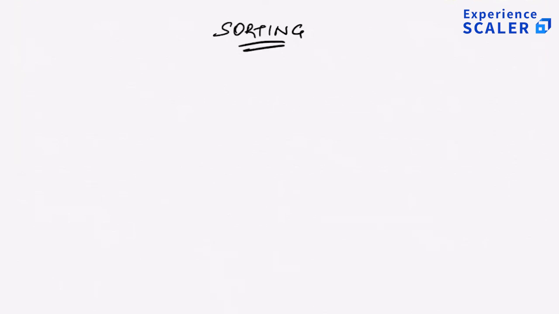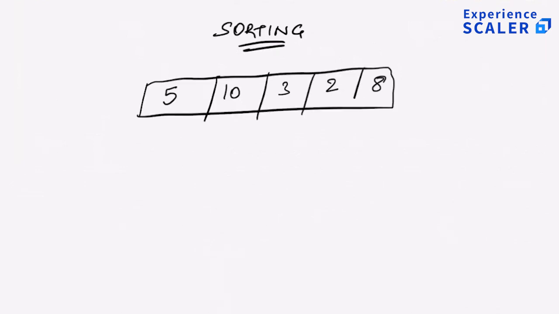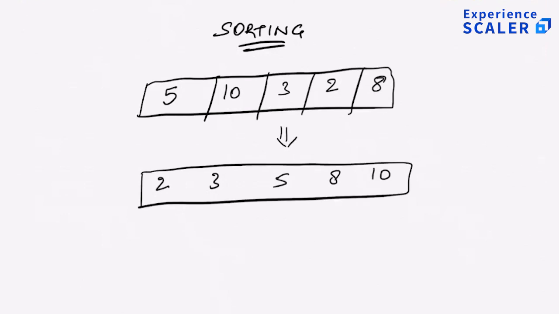So today, we're not going to talk about searching. I'm going to talk more about sorting. Sorting is arranging data in a particular order. For example, let's say I give you the numbers 5, 10, 3, 2, and 8. These are numbers in no particular order. Now, if I say arrange these numbers in an increasing order, where the smallest number comes at the front of the list and so forth, that part is called sorting. So if you sort this, then you'll have 2, 3, 5, 8, and 10. It's an arrangement of the given numbers so that they are in some particular form or order.